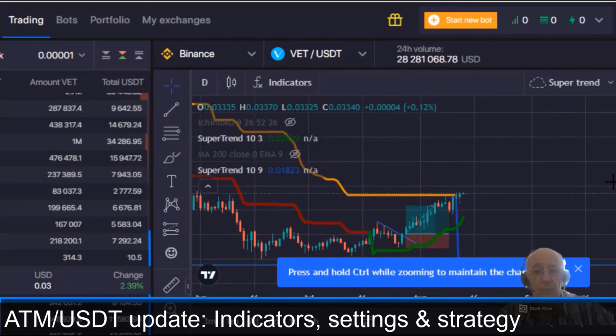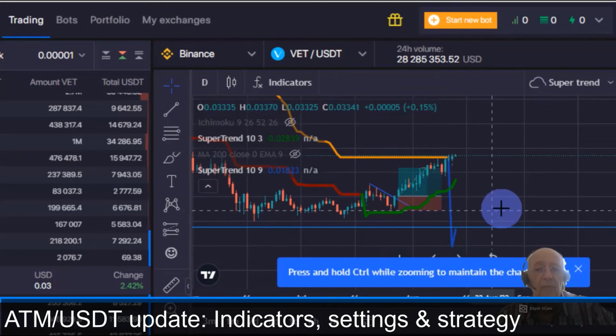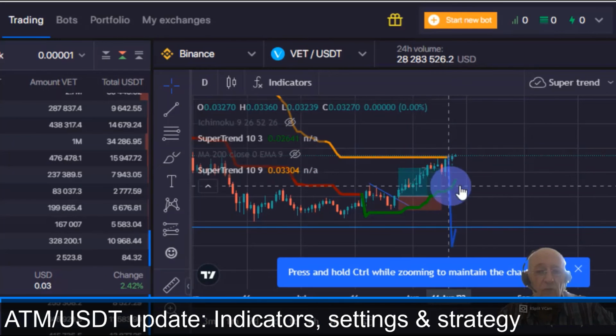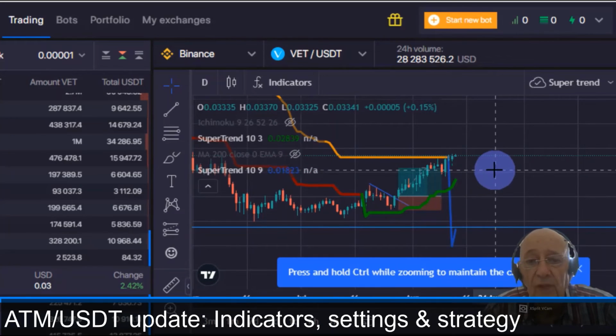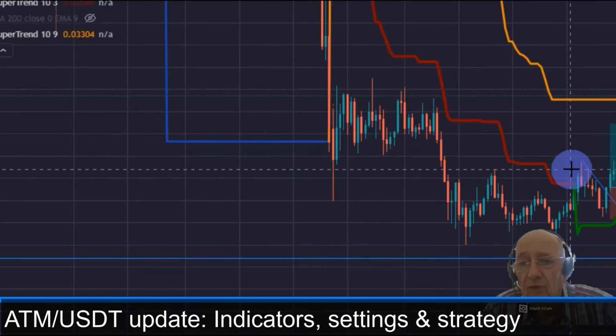I've had a switch of the major trend. Let's just take that up. You can see we've had a switch of the major trend over here, and once again you can take a trade over there. You can bring your stop loss down to there. In actual fact, let's try and draw it in over here. Let me see if I can zoom in. And are we still in the screen? Yes, we are still in the screen.